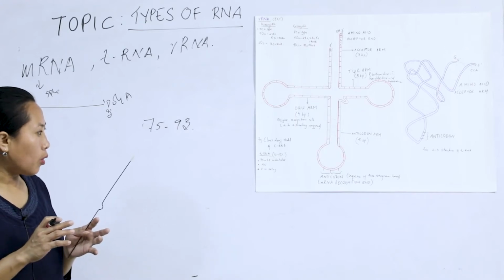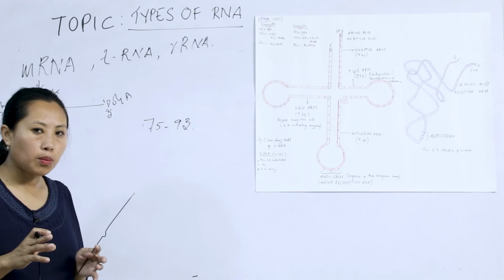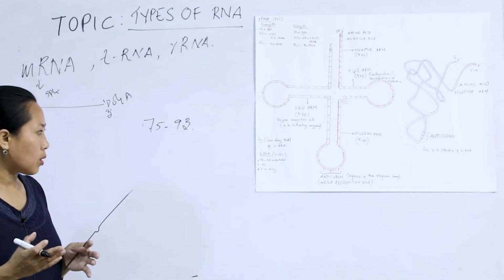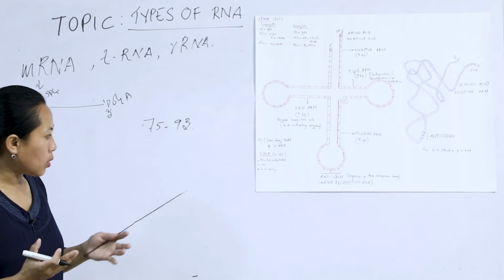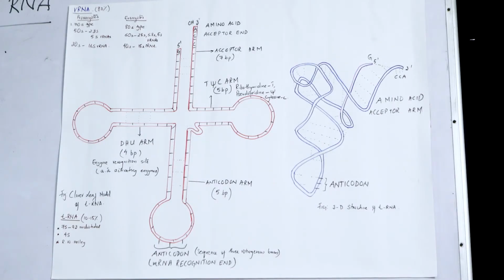So the twisting and folding of the RNA molecule give rise to the resemblance of a clover leaf, and it was first proposed by R.W. Holley. This tRNA molecule also undergoes tertiary folding, and it gives rise to a 3D structure which resembles an inverted L shape. So the 3D structure of tRNA resembles an inverted L shape, and the 2-dimensional structure resembles a clover leaf. These are the 2 models of tRNA, the clover leaf model and the 3D structure.